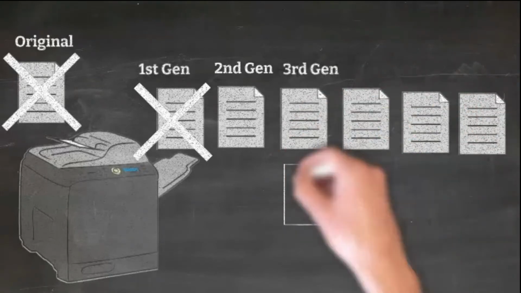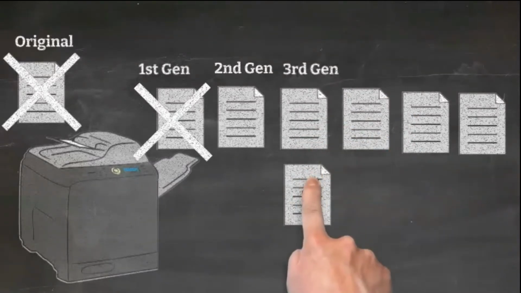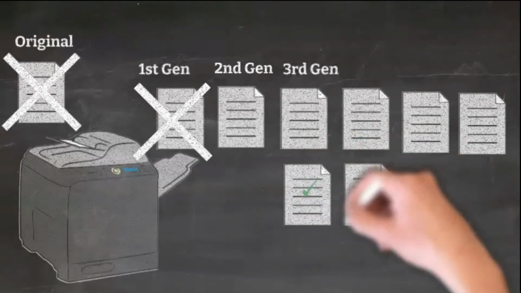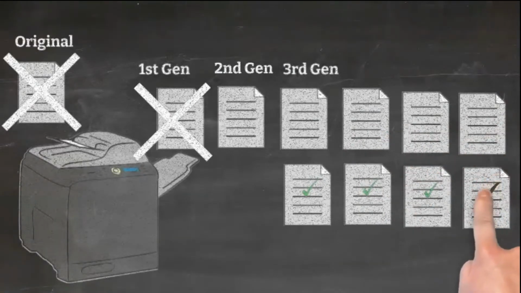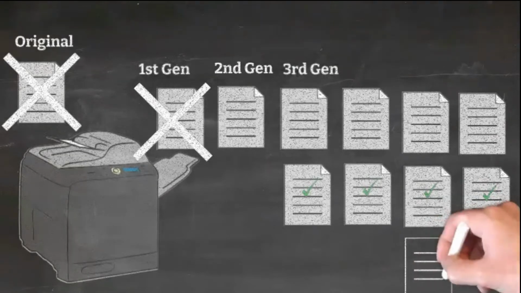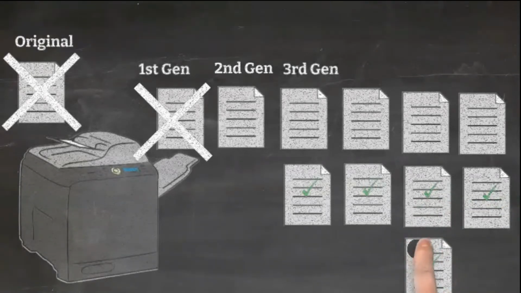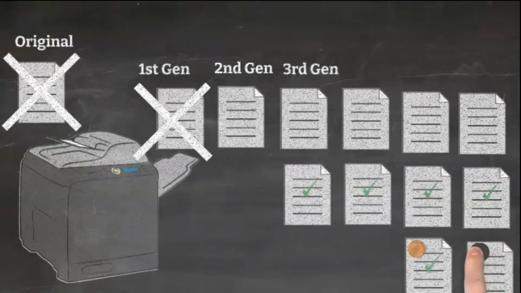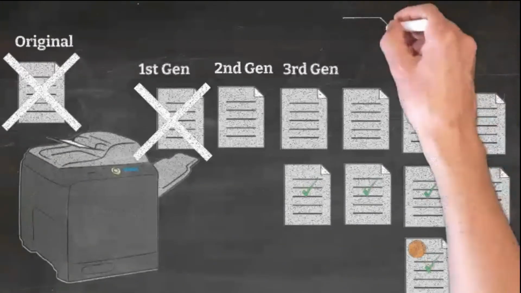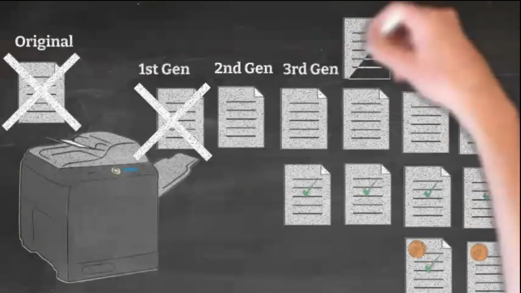Let's say one day someone puts a check mark on your third generation copy, and then you start using that as your original. All documents going forward will have a check mark, and everyone will assume it's always been there. Let's say your child draws a ball on a fifth generation document, and you start using that as an original. All documents going forward will have that check mark and a ball, and people in future documents will assume that has always been there.